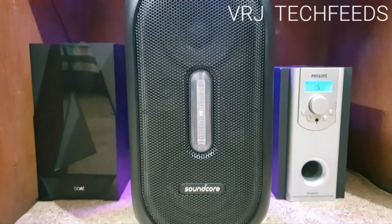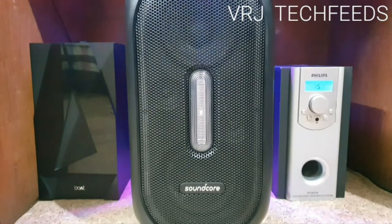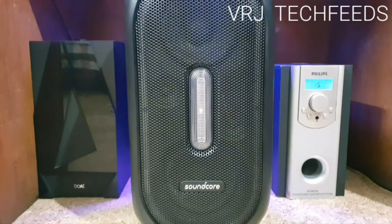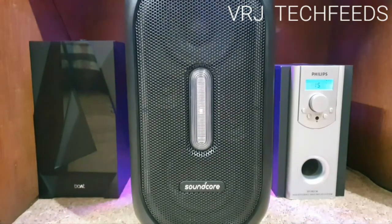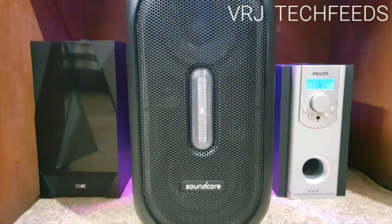Let me go through the Bose Daventi Bar 3100D features. It has got Bluetooth 5.0, HDMI out, optical, aux in, USB plug and play, and 5.1 channel Dolby Digital Audio. With a total output of 260 watts — 60 watts of subwoofer and 200 watts of satellite speakers, 40 watts each satellite.